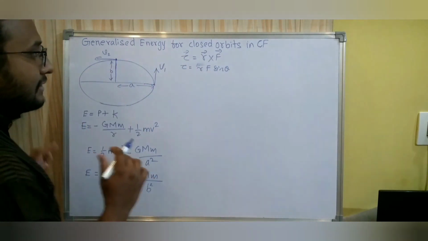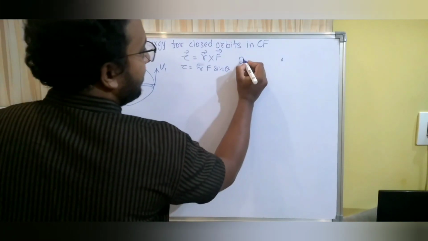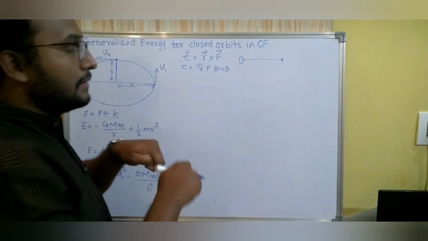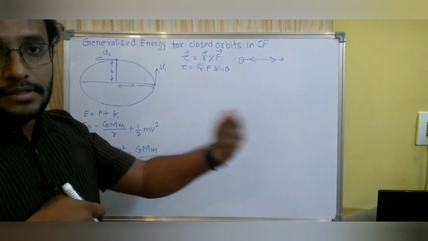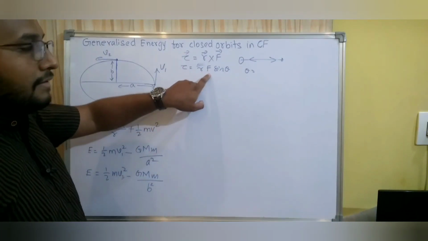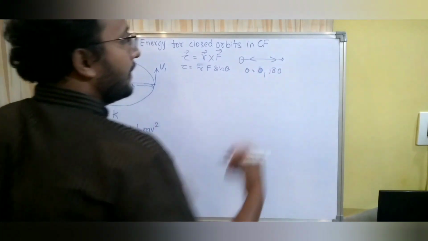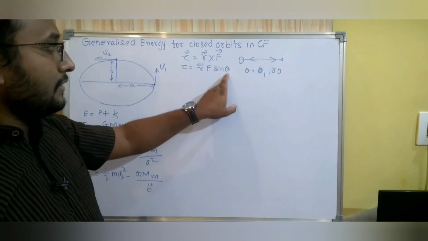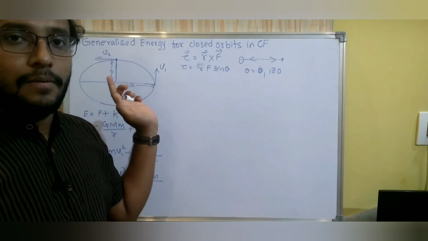So here, if this is the planet and this is the sun, the force between the sun and planet, since it is acting exclusively along the line joining the two objects, means that this theta, the angle between R and F, is either going to be 0 degrees or 180 degrees. In both of these cases, when you substitute theta equal to 0 or theta equal to 180 degrees, torque must be 0.